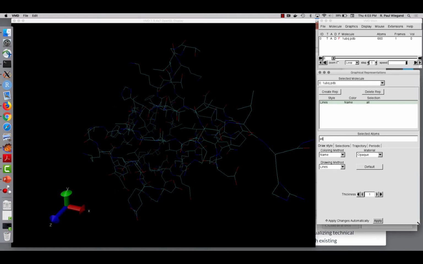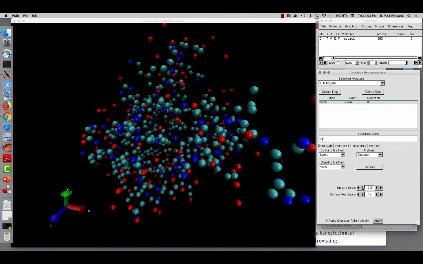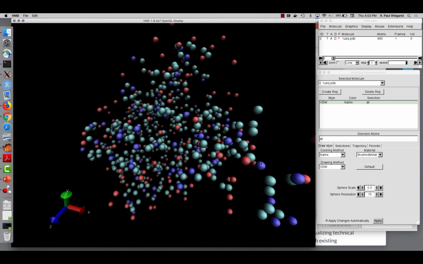So right now it's just sticks colored by whatever, lines, if you will, that are colored in this case by the name of the underlying atom. I can change all of that, but what I'm going to do is first change the drawing method to van der Waals, the thing that we're I think used to seeing frequently, and I can change the size and make the resolution a little better, etc. I can even, I like brushed metal. That seems awfully nice, right?